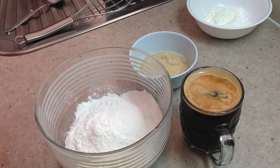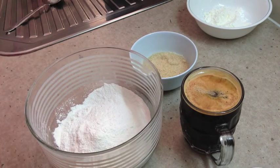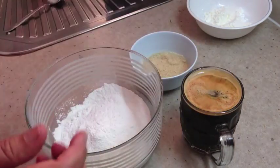Now, just while our chocolate is chilling, we're going to make our mochi, or get it ready to make. Now, we're using glutinous rice flour. Don't use just normal rice flour. Make sure you have the one that's glutinous because it'll give it that nice chewy texture.